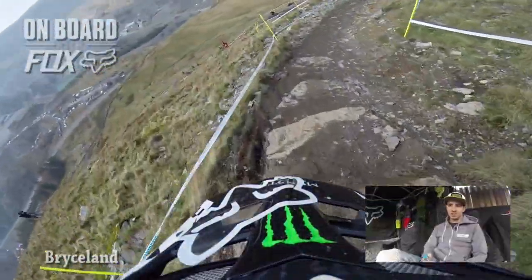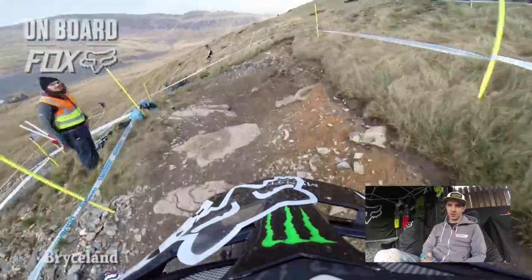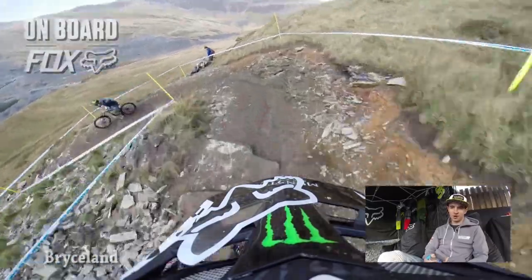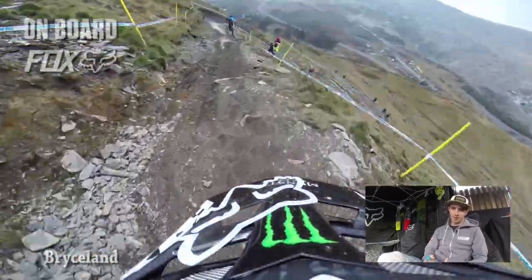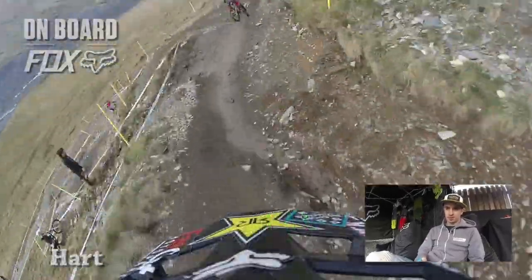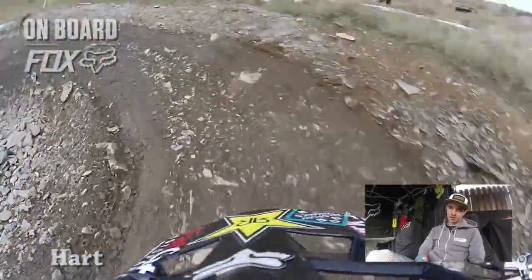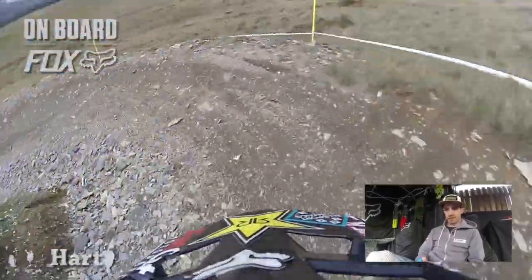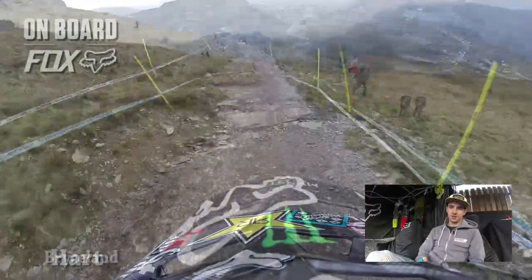It's really hard to carry your speed and you need to make sure your braking is perfect. On these rocks it's real slippery so you've got to be careful — it's like riding on eggshells. You've just got to take each section at a time, and into a big berm you've got to do your braking and make sure everything's perfect. Another big berm — you've just got to really link it all together. It's like poetry in motion if you're doing it correct.